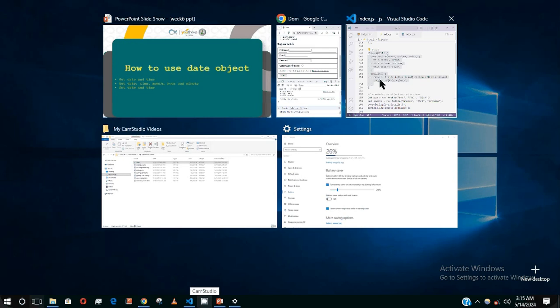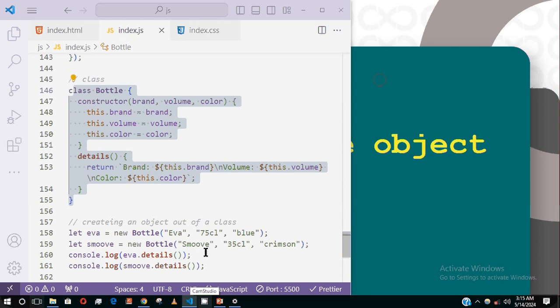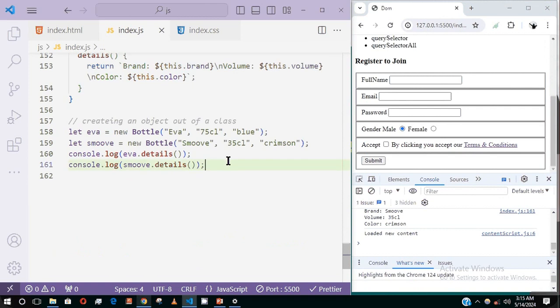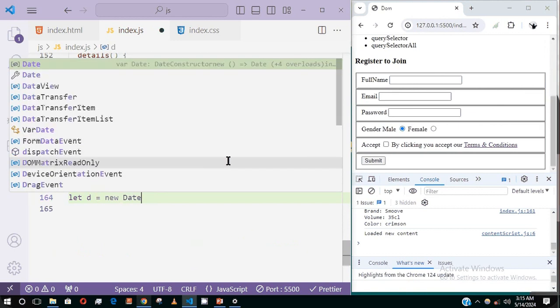in JavaScript. To create a date object out of the date class, you can use any variable name, a new date.